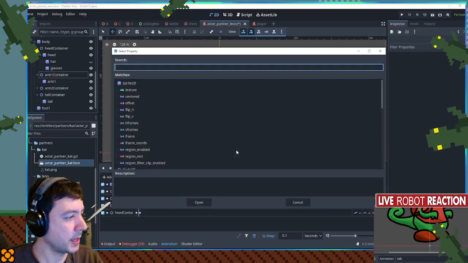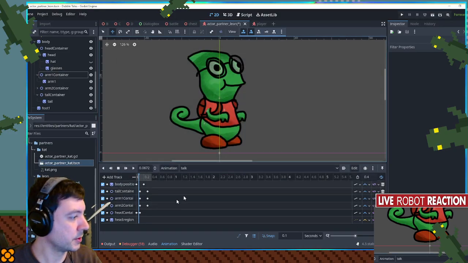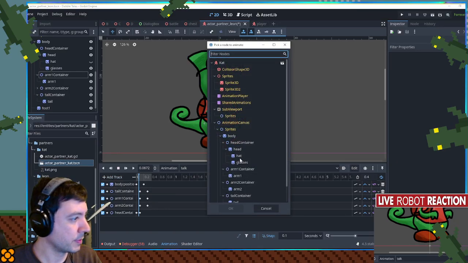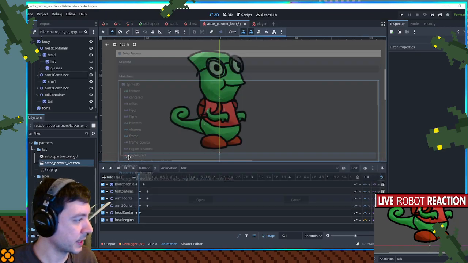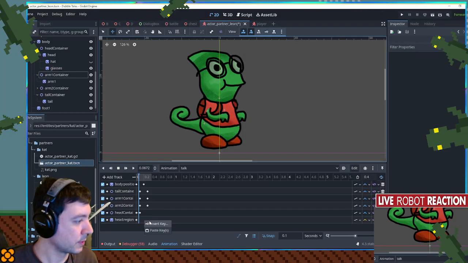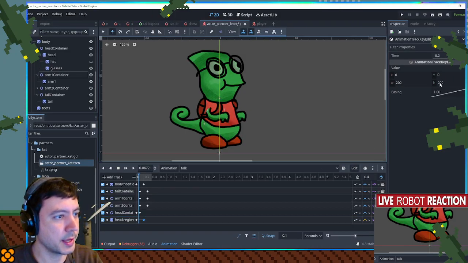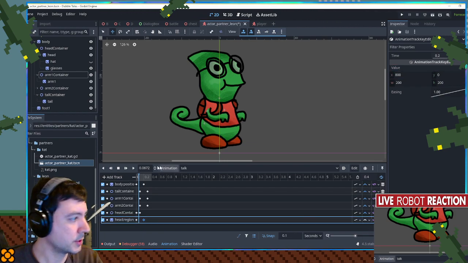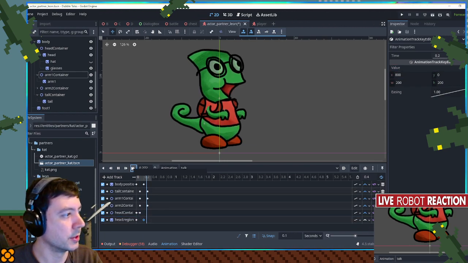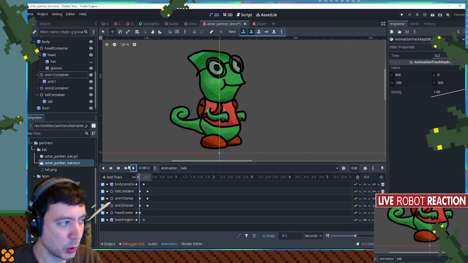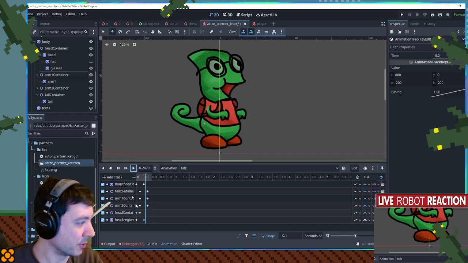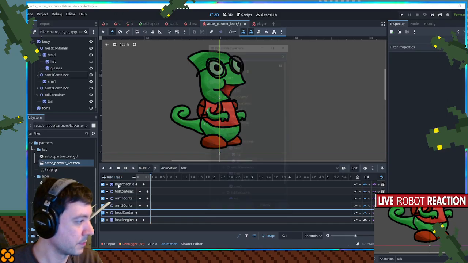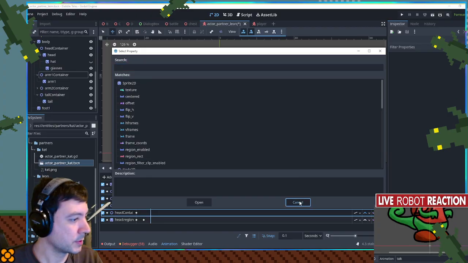And then the head region, oops, not region enabled. Head region rect. Go from that to that at nearest. Oh, we need to work on that a little bit. Oops.